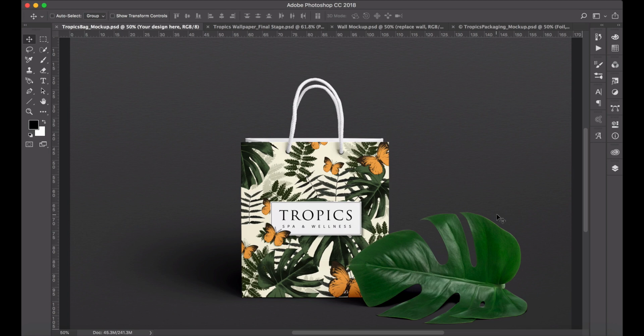So now it's your turn. Go for it. Create a lovely pattern using 2, 3, or 4 design elements. They can be illustrations or photographs, as long as they're isolated on a transparent background. Create your pattern and then apply to one of the 3 mock-ups in the brief, or any mock-up that you choose. And feel free to load it up so we can have a look at your amazing design.